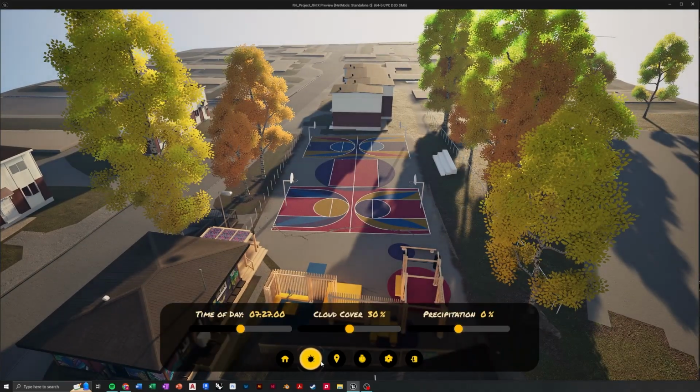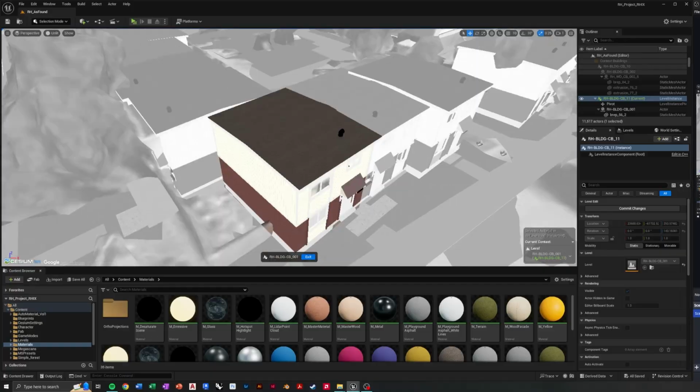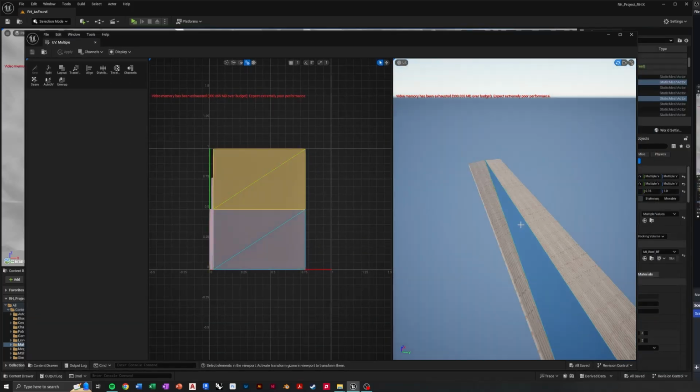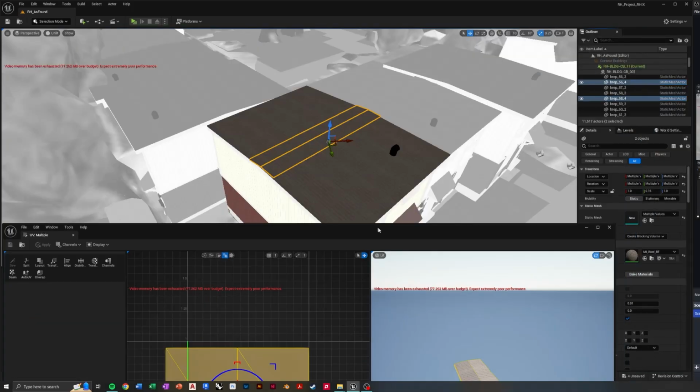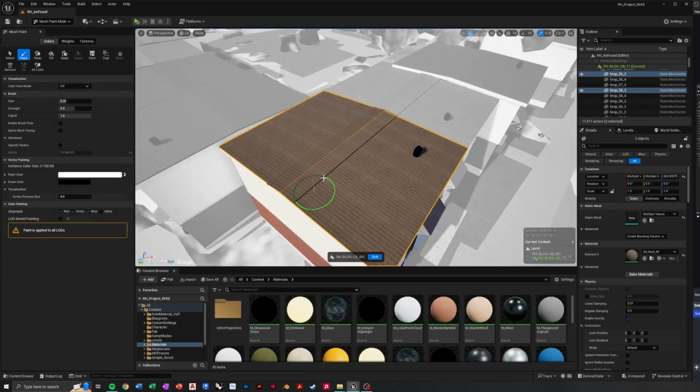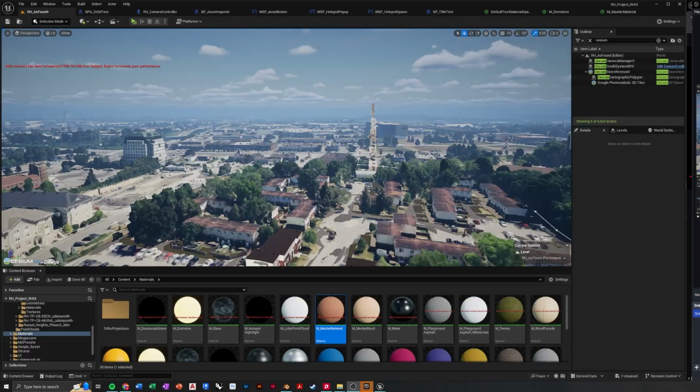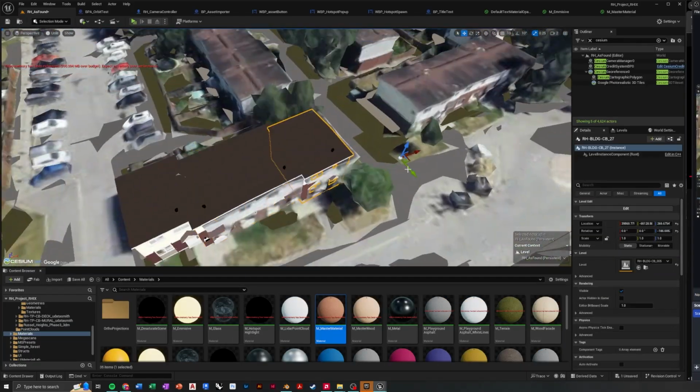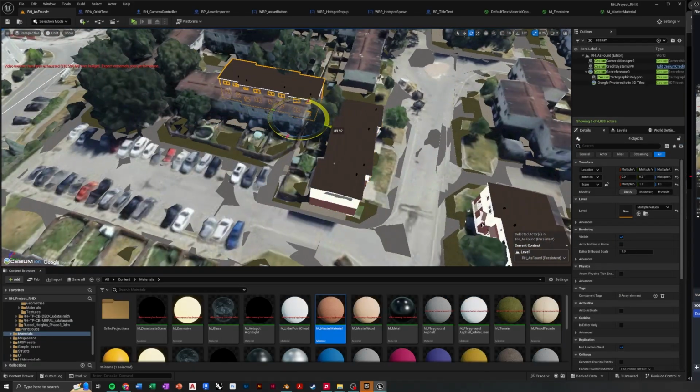And then I began building out the scene with these context models that were made in Rhino, and then using Unreal, vertex painted for some weathering effects. I then spread these out across the scene, using Cesium's 3D Google tiles as a reference.